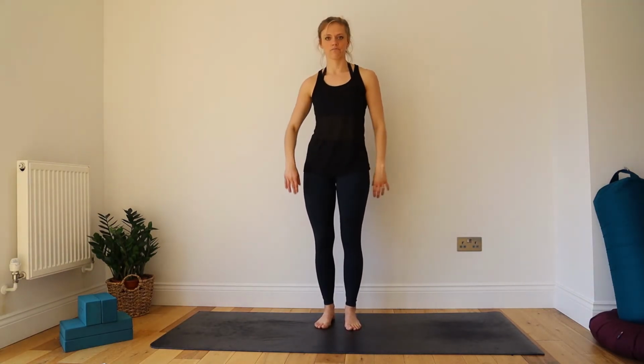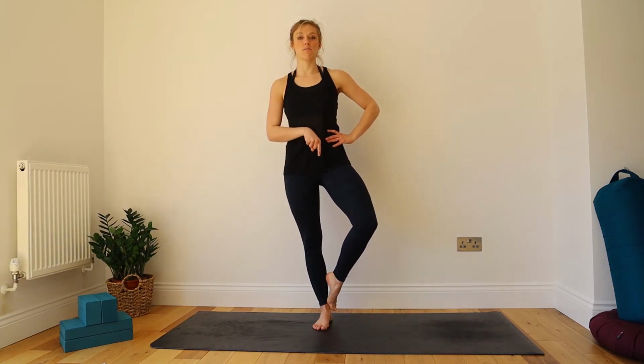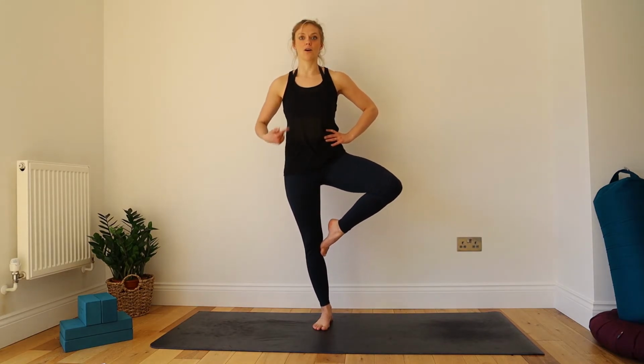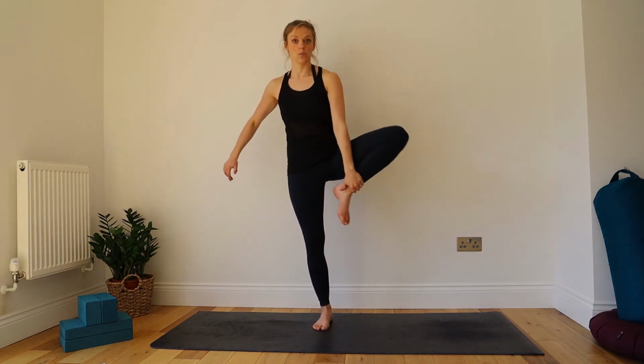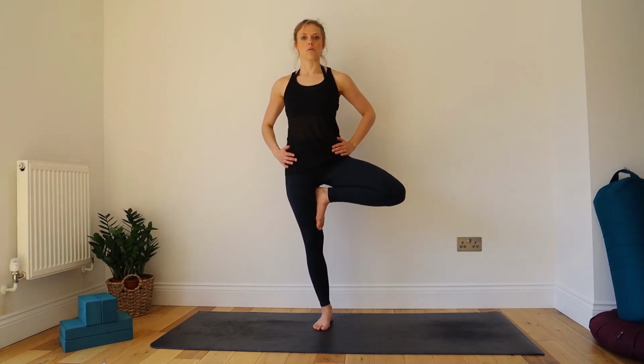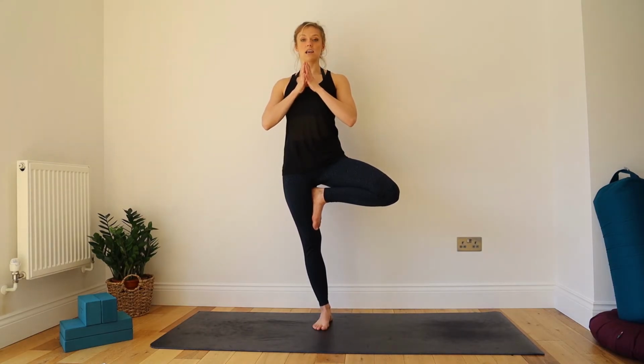After a little wiggle, hands to hips, weight into your right leg. Lift your left heel. Turn the knee open a little. And then start to slowly work that foot. So maybe you keep it here on the ankle or shin with the ground just accessible if you do have niggles. Or continue to lift the foot. Keep it sliding. So it's quite active the way you're lifting the foot. Maybe you use your hands to plant on the inside thigh. And then from here, if you've got that balance, bring your palms to heart center.